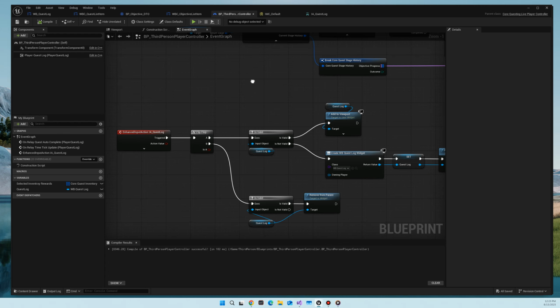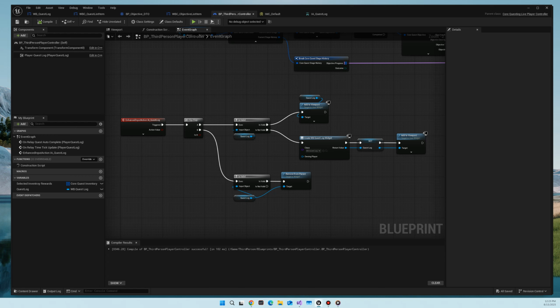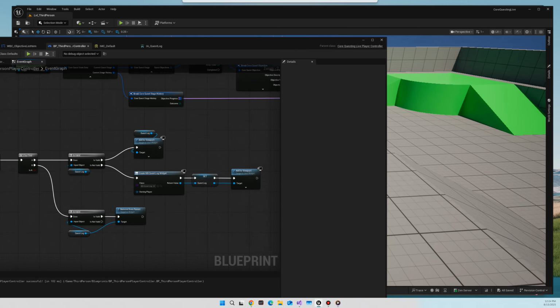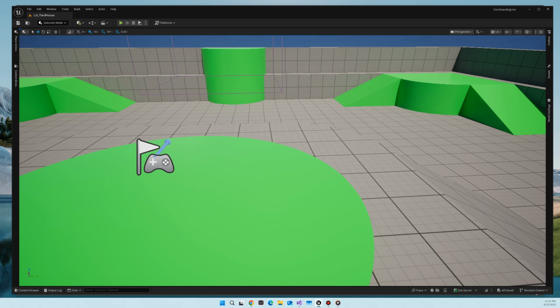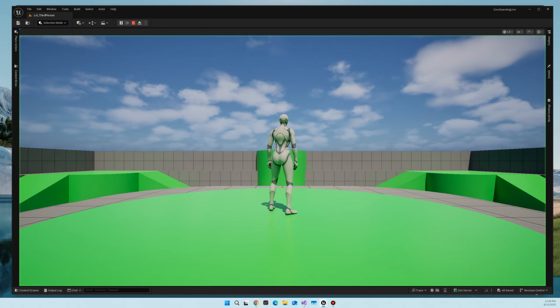If everything is set up, we should be able to open up our quest log, fill up our quest logs with quests, and then open up our quest log and see those quests in there, and be able to then select from them. So I'm just going to go ahead and move this out of the way so we can fire this up in the UI. Alright, so let's go ahead and test this.